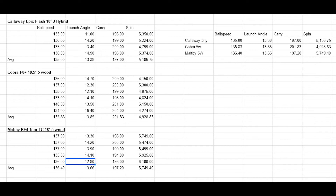I realize these clubs aren't a perfect comparison — the Callaway is a hybrid, the Cobra is a 5-wood, and the Maltby has a regular flex shaft, also a 5-wood. So there are some differences there. But ultimately, for all three clubs being very similar in loft, the results are very, very similar. I think the Maltby really shows it can go toe-for-toe with any of the major OEM offerings, and I was really pleased with it. This is destined for my dad's bag, so hopefully he will enjoy it and play it for many years. I hope you enjoyed this video — let me know your thoughts down below.